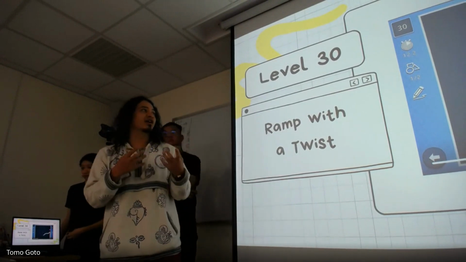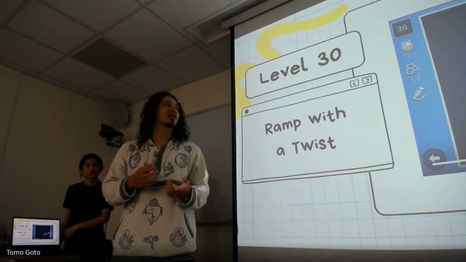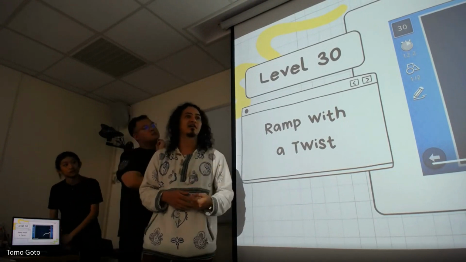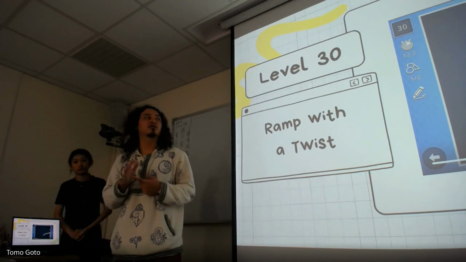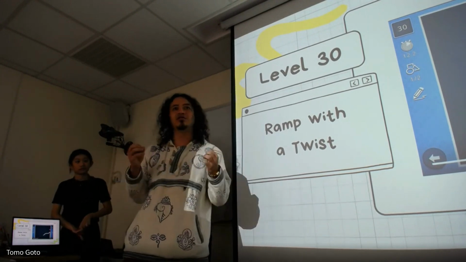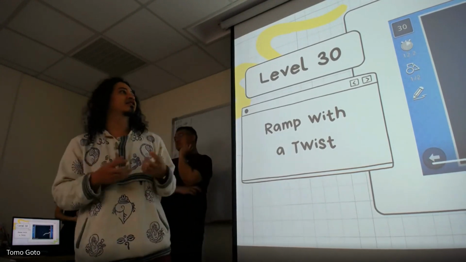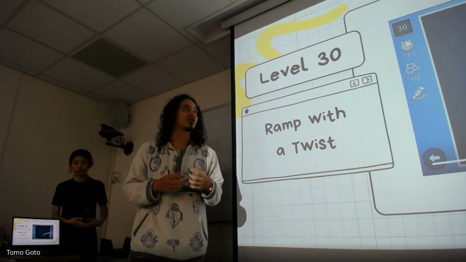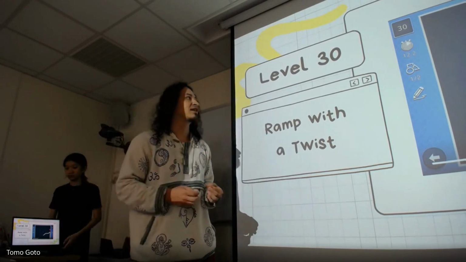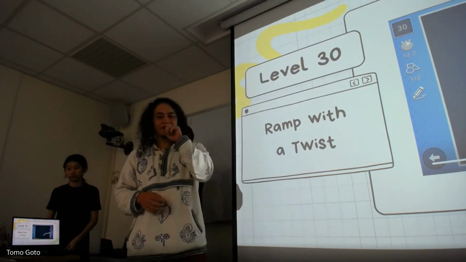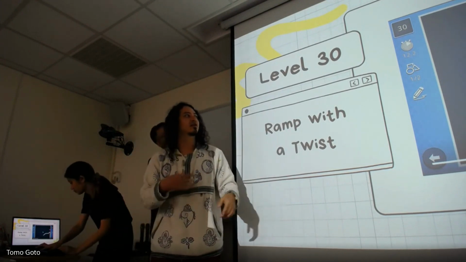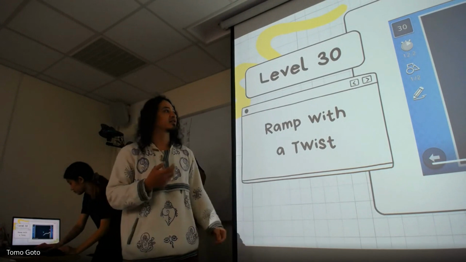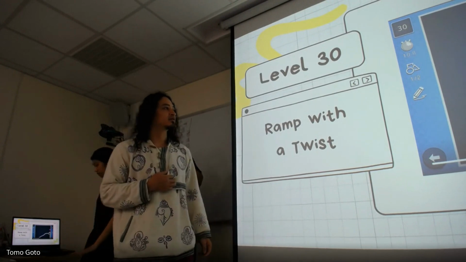And the interaction there, or the force that is generated, is called electrostatic force. According to Coulomb's law, if the charges are the same, objects are going to repel, and if they're different, they're going to attract each other. In this case, that's what's happening there. So for this level, first I will show you the solution, and then I will explain the concepts that I found there.